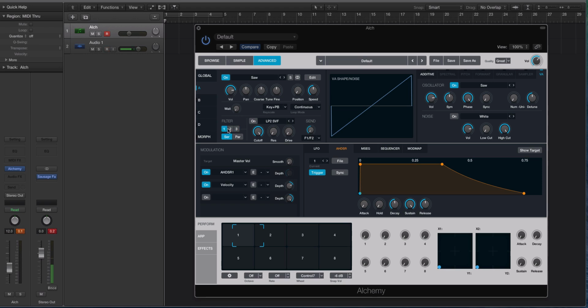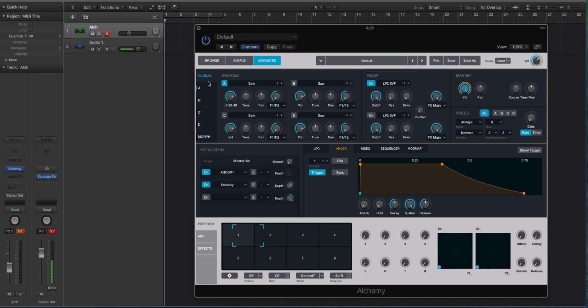Because you have these different controls, you can route it into any of the 3 filters in parallel or in series. You have all these different controls over here like additive, spectral, pitch, formant, granular, etc. for each of the 4 generators. Again, click on global to see all of them. This is where you can load up your different waveforms. I do want to touch on that because you need to know that to work the synth. To work any of the oscillators or turn them on, just click on A, B, C, or D. So right now we just have A active, hence the saw.